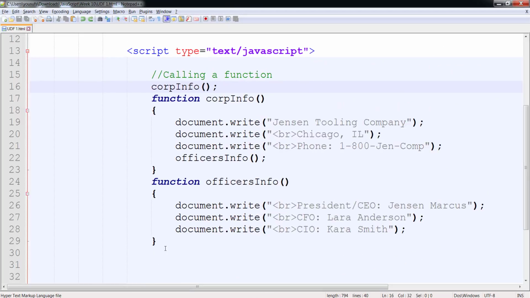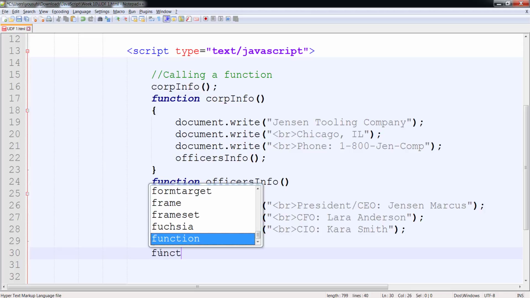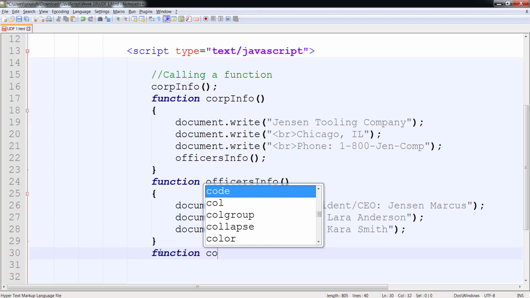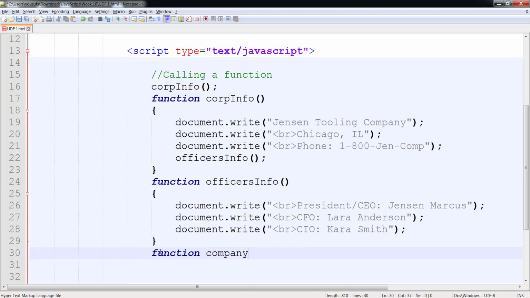Okay? Now let's write a non-value returning function which actually takes parameters. So function company numbers.